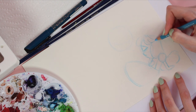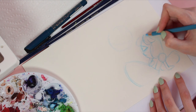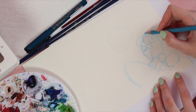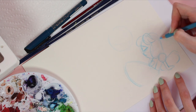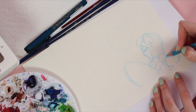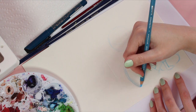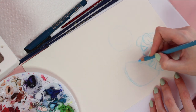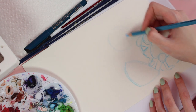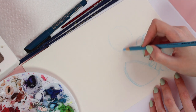So Sapphire usually doesn't have her eye showing. She has just one eye. But I feel like it, because I think she's real cute. And I'm sketching in this blue pencil, and then I'm gonna do some watercolor, and I'll do the line art last, because I think that it will just bring everything together.